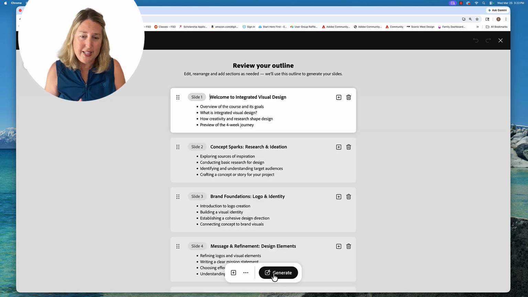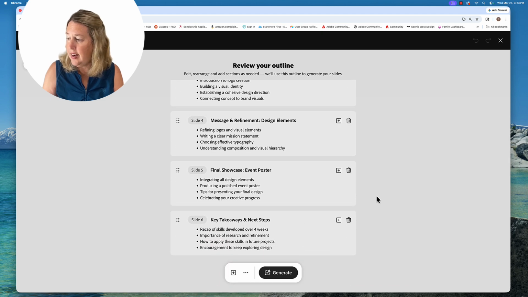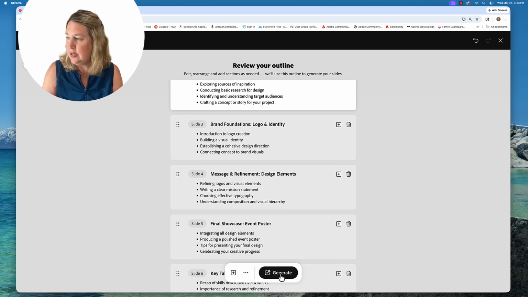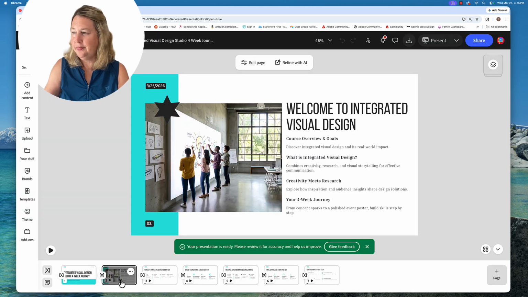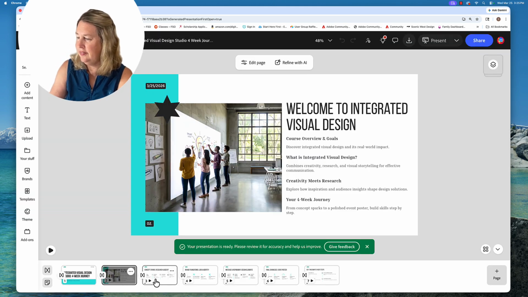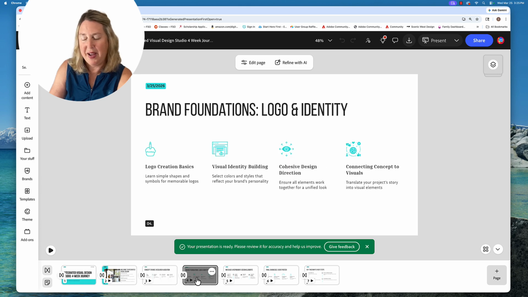And then what it does is it gives me an outline. This is fantastic, right? An outline of what each slide's going to cover. And if I missed a slide, or if I want to add a slide, I could add a section. So you can see how powerful this tool is, right? So next I'm just going to tell it to generate, because I want to see what it can come up with. So let's go ahead and do that now. So let's take a look at how it came out.